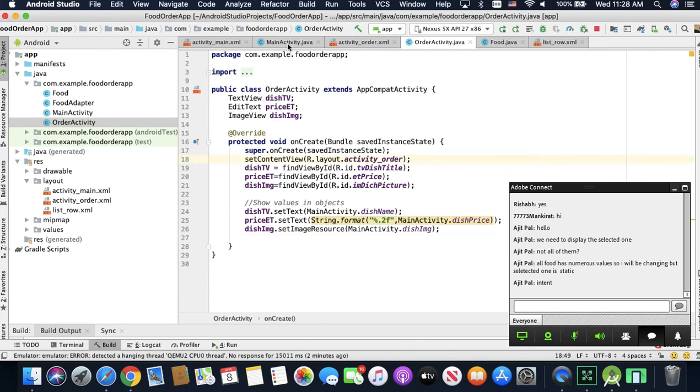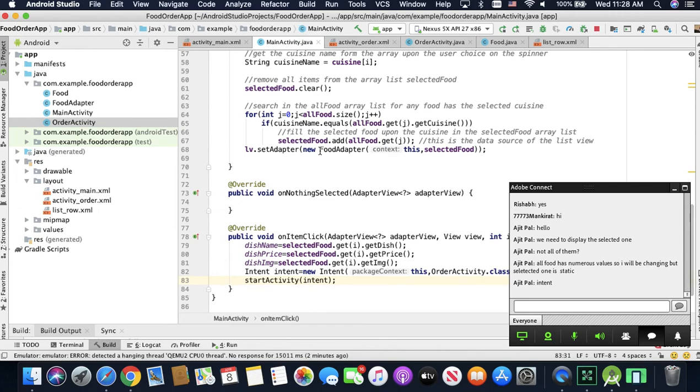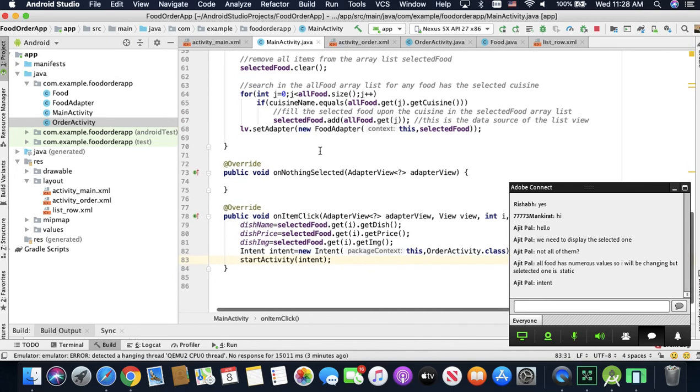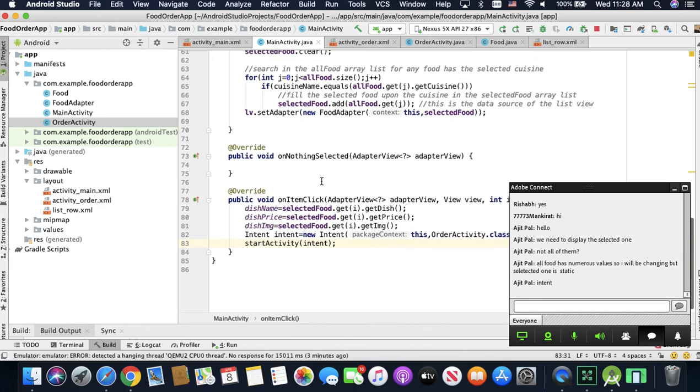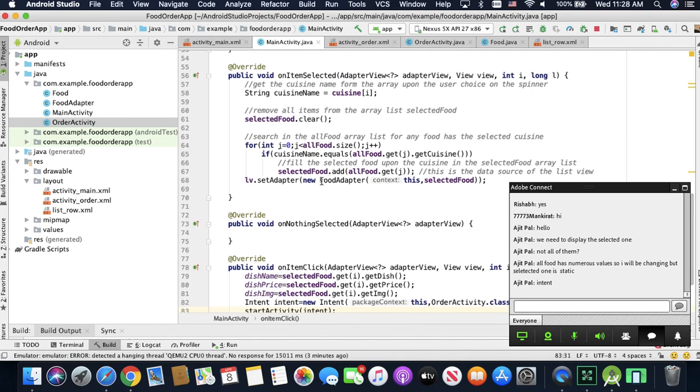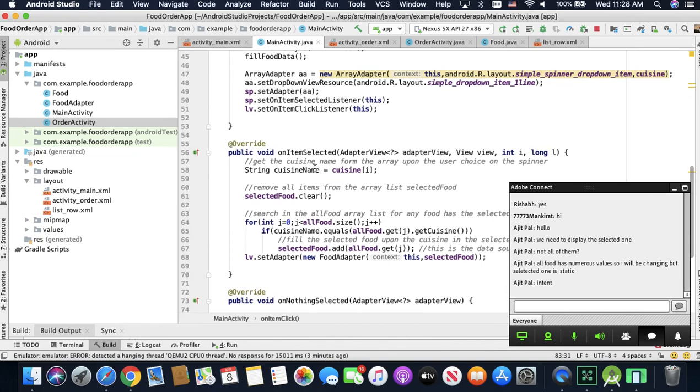Let's go back to the main activity. On item click. And here, on item click listener.